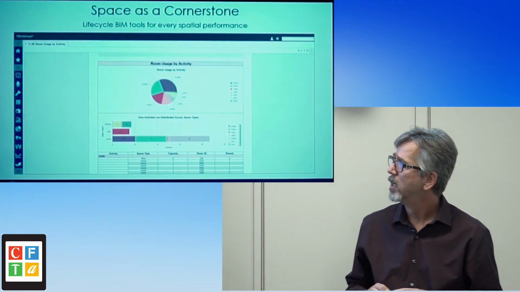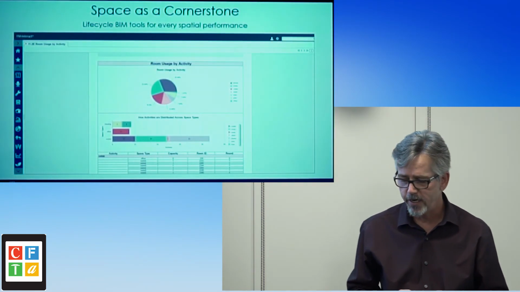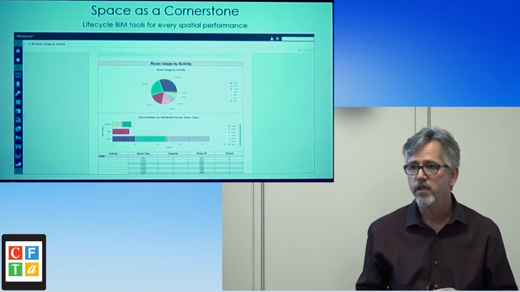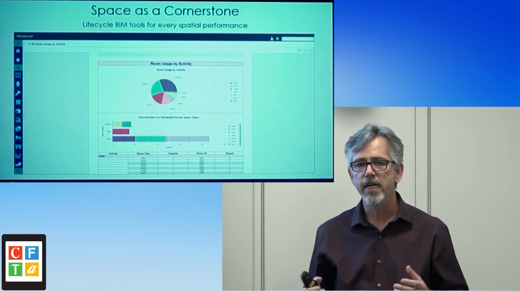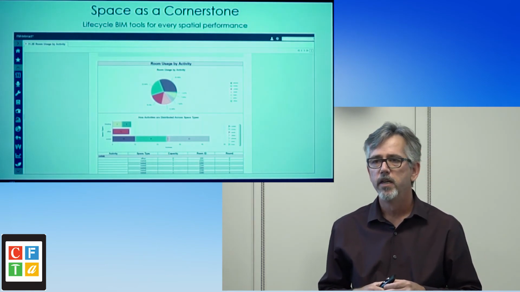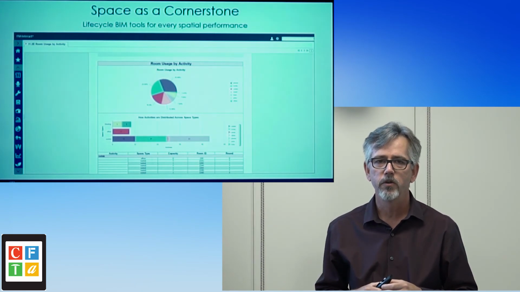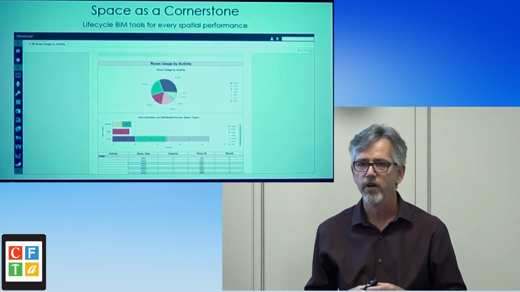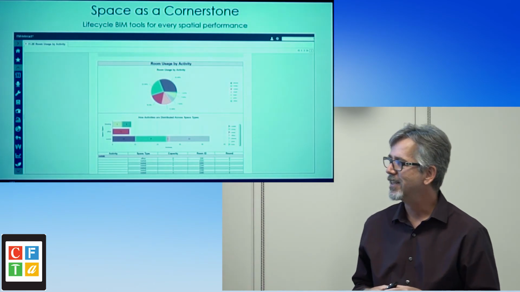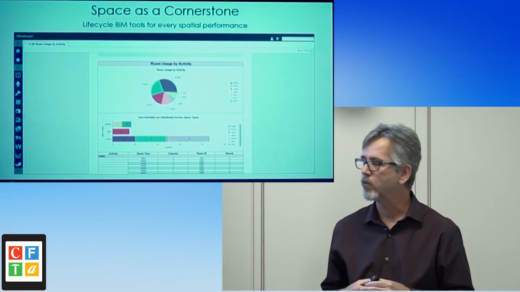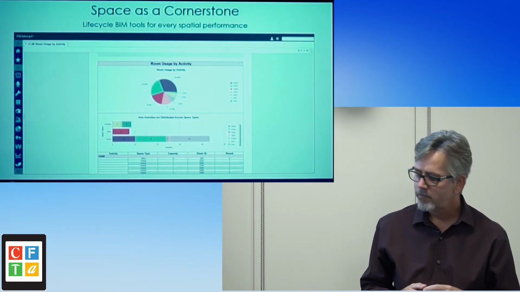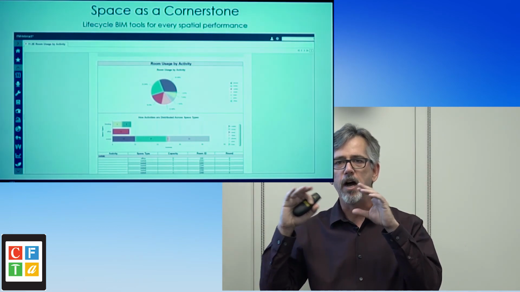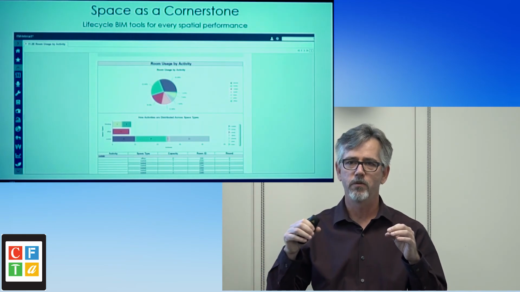Another example, room usage by activity. This is sort of the holy grail, I think, of every organization. How many of us say we're about 90-95% occupied? And then you've got somebody like the president that walks through and he's like, why are all my classrooms empty and the offices, professors are never in their office. My wife was a university professor for 14 years, so I can say that. So the holy grail is really understanding your occupancy versus your actual real utilization.